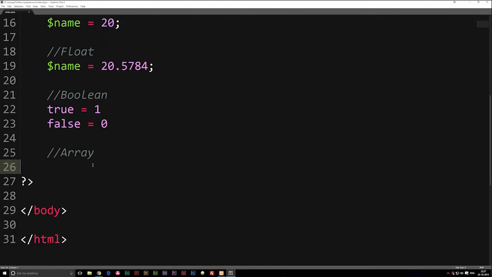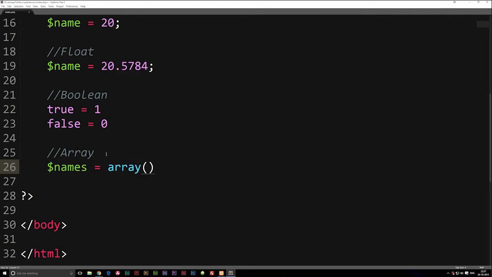Well, a lot of times it's going to be easier to connect them all to one object, one array. So what we can do here is create a variable called names with an S behind it, because we have more than one now, and set it equal to an array. The way we write an array is by writing array, parentheses, and inside the parentheses, we can start putting data in here. So, for example, I'm just going to include a couple here. Like so. We can put in some double quotes and make sure you separate them with commas. Inside the first double quote, we could write Daniel. The second, we can write Dennis. And the last one, we can write Michael.